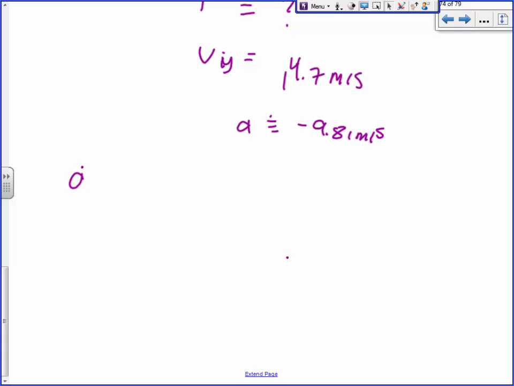Okay, so distance in the y direction will equal the velocity initial in the y direction times time plus 1/2 of the acceleration in the y direction times time squared. How much distance in the y direction is this thing going to travel once it's gone all the way up and all the way back down? In terms of displacement, it's traveled nothing. So, okay, good. 0. Velocity initial in the y direction?